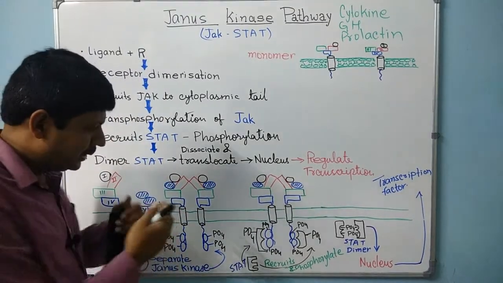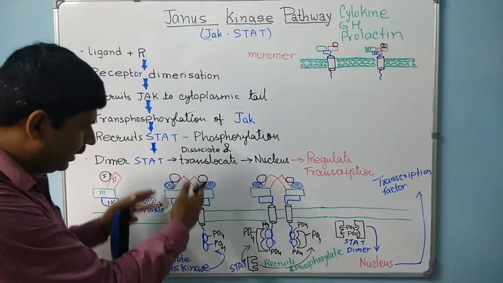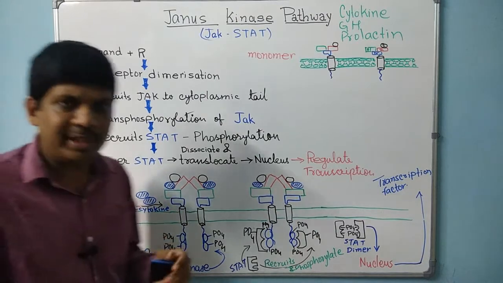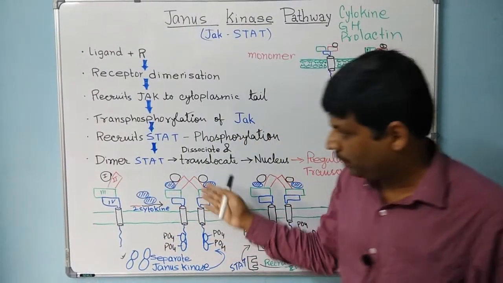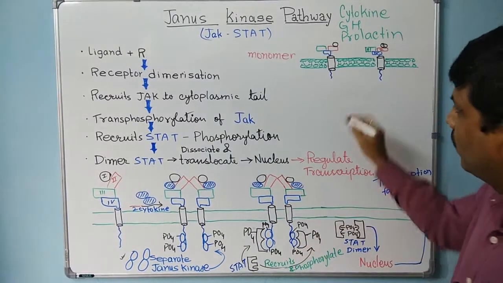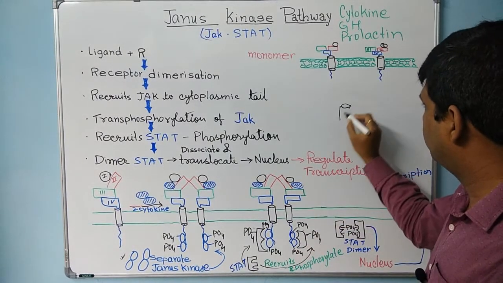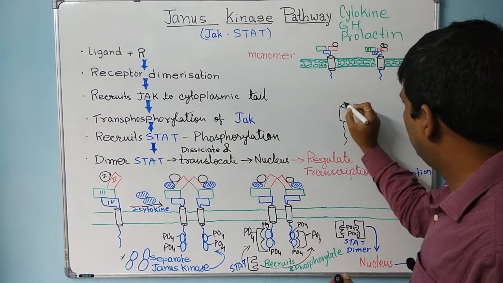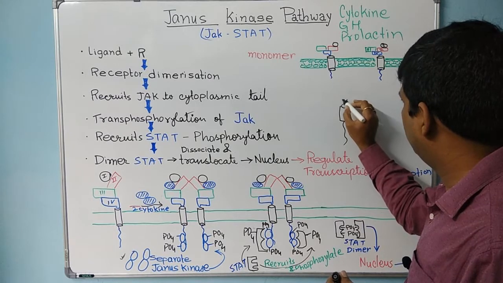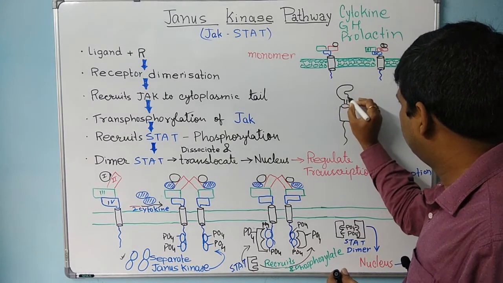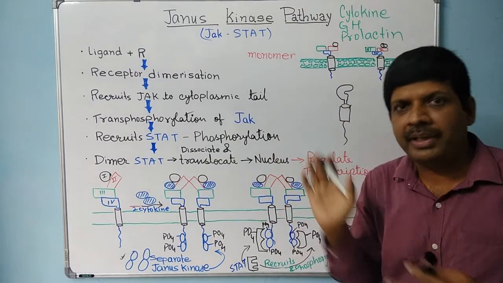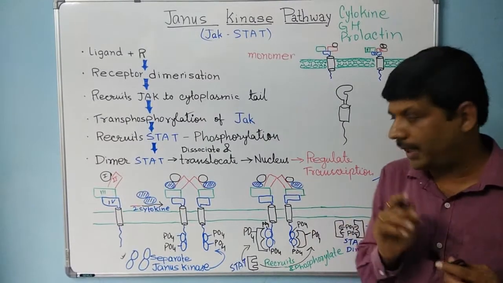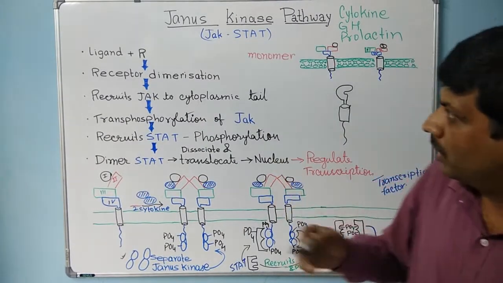You might face difficulty in drawing this type of receptor, but you need not make it this way. Just to explain, I have shown the extracellular part as 1, 2, 3, 4. You can simply draw a receptor with the membranous part, then the intracellular part, and some sort of extracellular part like this. This type of receptor will do, or any type of receptor you can draw at the extracellular part. No need to draw all the subunits. That was for understanding's sake. So I'll just briefly explain it.